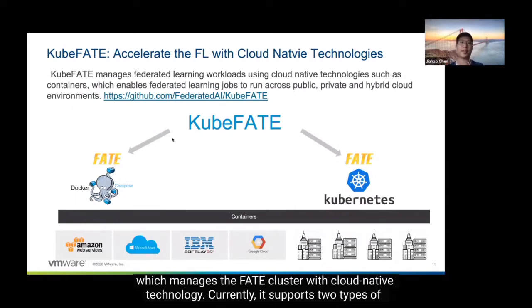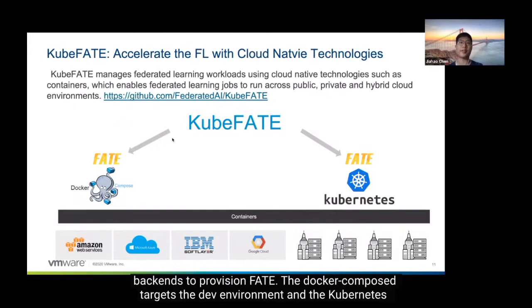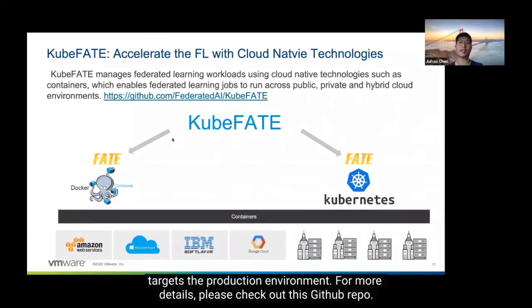Currently, the KubeFATE project supports two types of backend to provision FATE. Docker Compose targets the dev environment, and Kubernetes targets the production environment. For more details, please check out this GitHub repo.